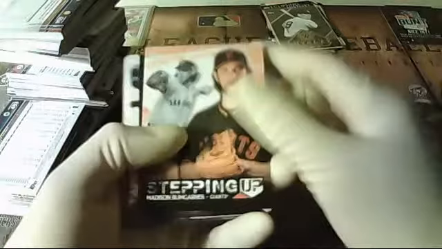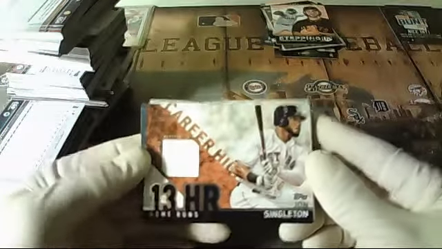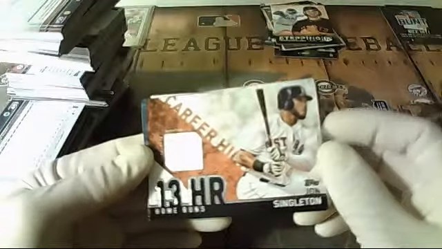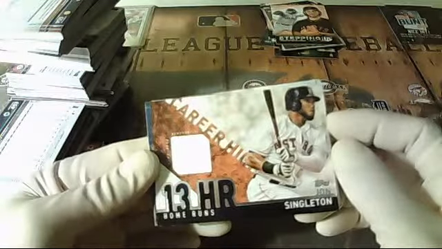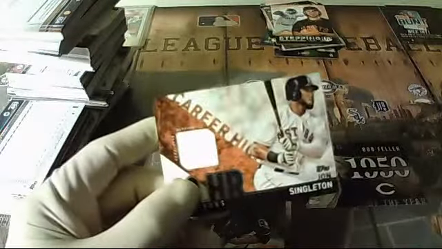Freddie Freeman. Atlanta Braves. Madison Bumgarner. And bam. John Singleton. Career high relic. Going to the Houston Astros. Going out to Troy. Nice hit. Troy on the board first.